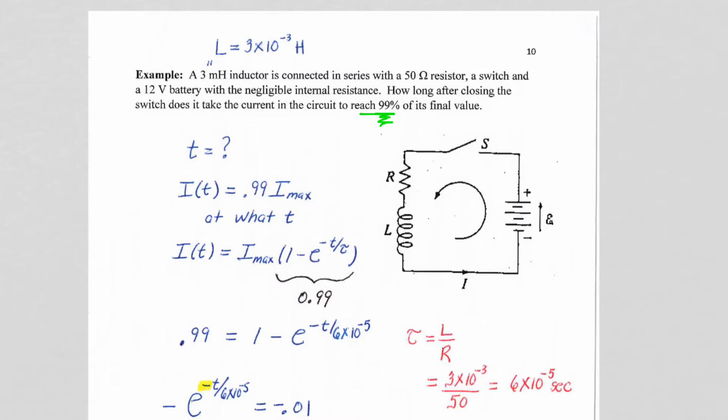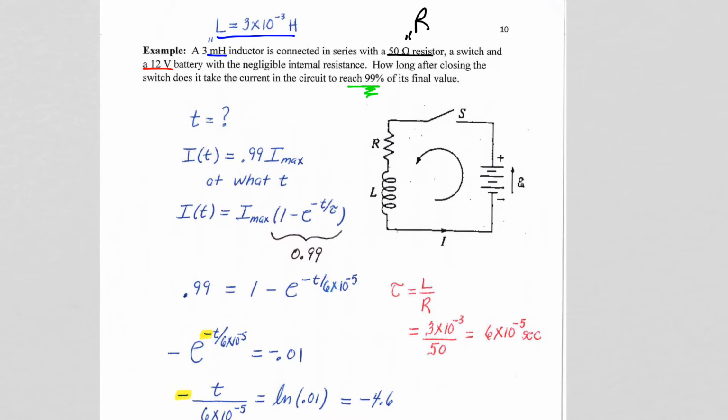How much time does that take, given that the inductor, the solenoid itself, has a self-inductance value of 3 times 10 to the minus 3, so we were given millihenries here. Please make sure you're working in base units. For these calculations, our 50 ohm resistor is our R value. We are given a 12 volt battery, and again, we are asked how long after closing the switch does it take that current to get to almost its steady state value, so we're within 1% of that steady state value.